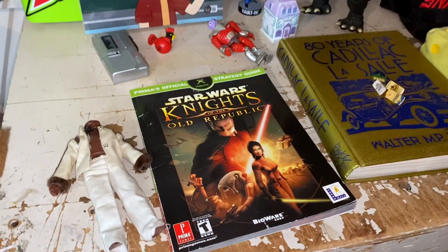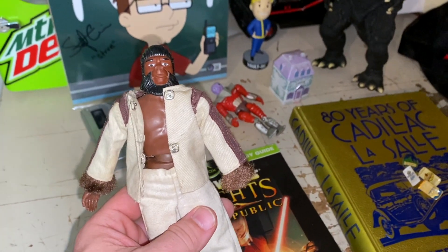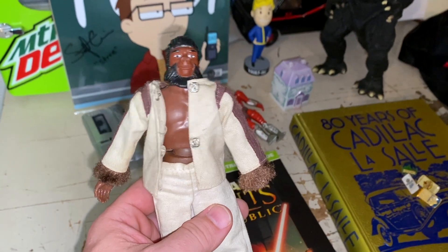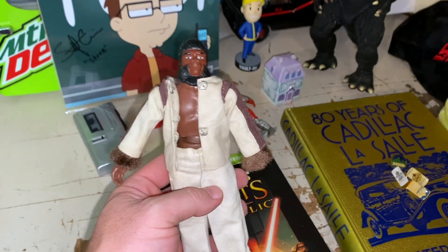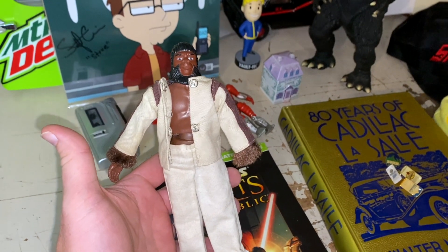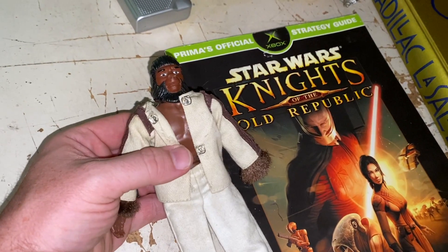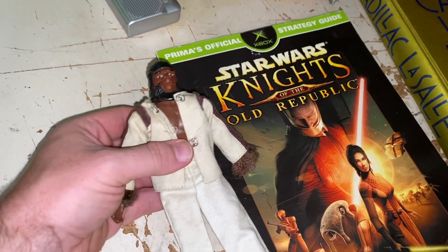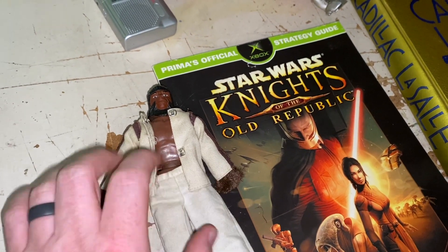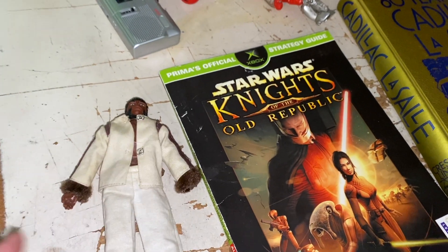Solid little batch to start us off here. We got this guy — this is an old Mego figure, Planet of the Apes. This is sort of a generic soldier, and unfortunately you can see one hand there and no hand there. This soldier lost his hand in a tragic Planet of the Apes accident. I did pick this up with another that's Cornelius or Galen — you can't actually tell between those two figures, they pretty much use the same mold. I got them both for $5 total, and this guy took an offer of $12 plus shipping, so we're already in the profit off a guy with a busted-off hand. Not bad.